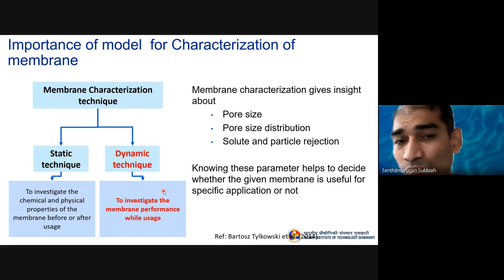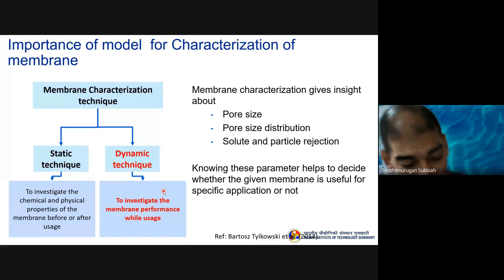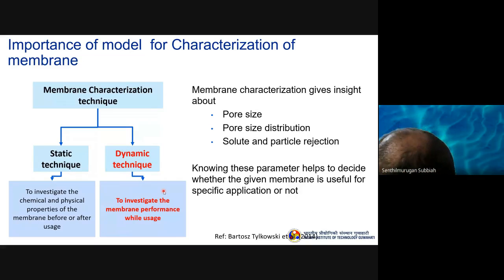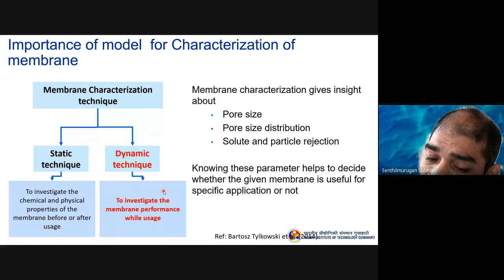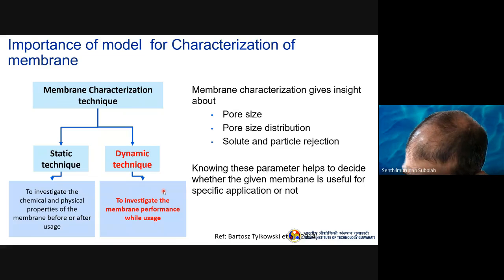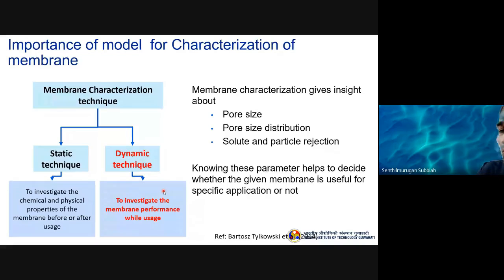The next comes the core. Okay, let's get into a forward osmosis process, or PRO, pressure retarded osmosis process. So why should we develop a model? What is the need of the model? I said one is that we need to develop a model to optimize the process. When you say optimize the process, we should know the characteristics of the membrane. Without knowing the characteristics of the membrane, it is very difficult to optimize.